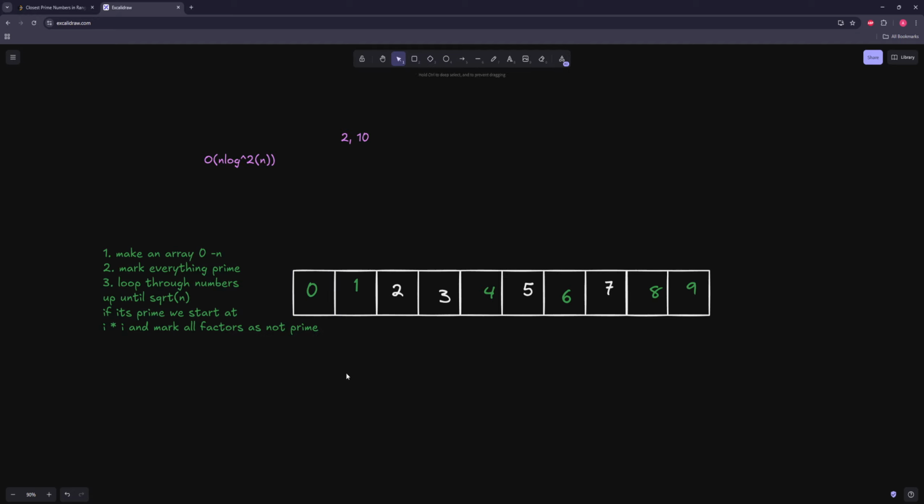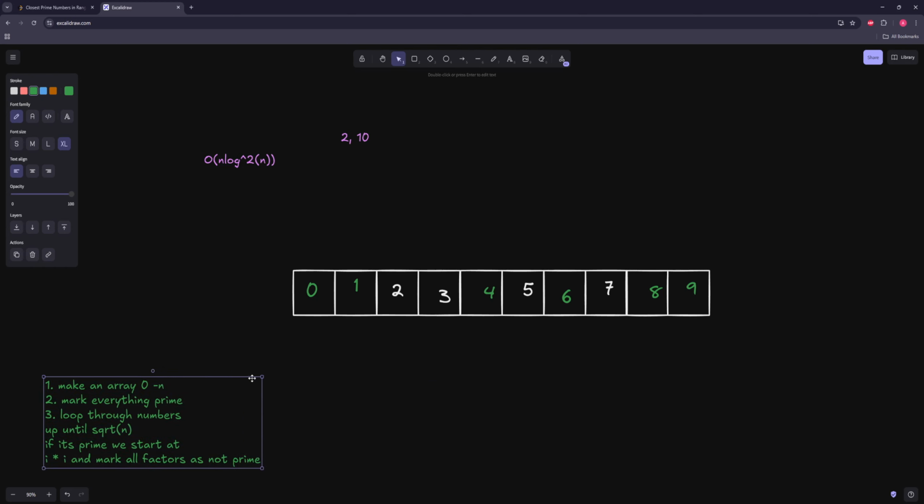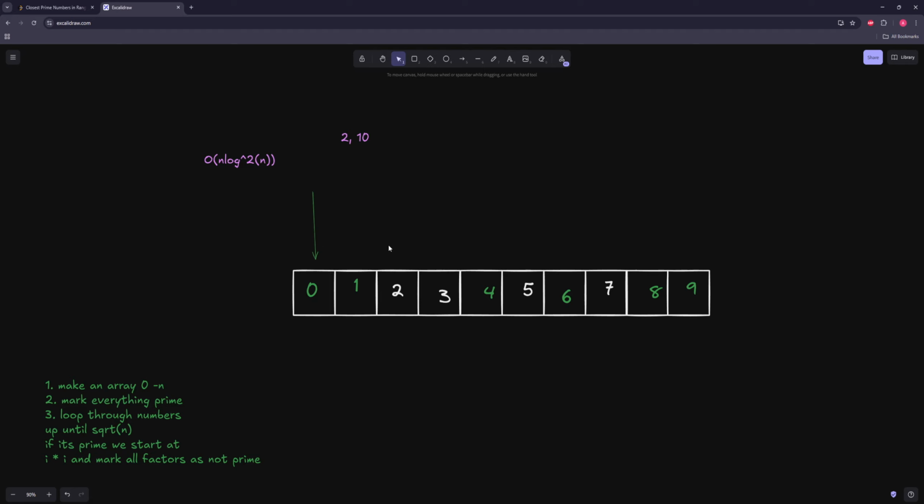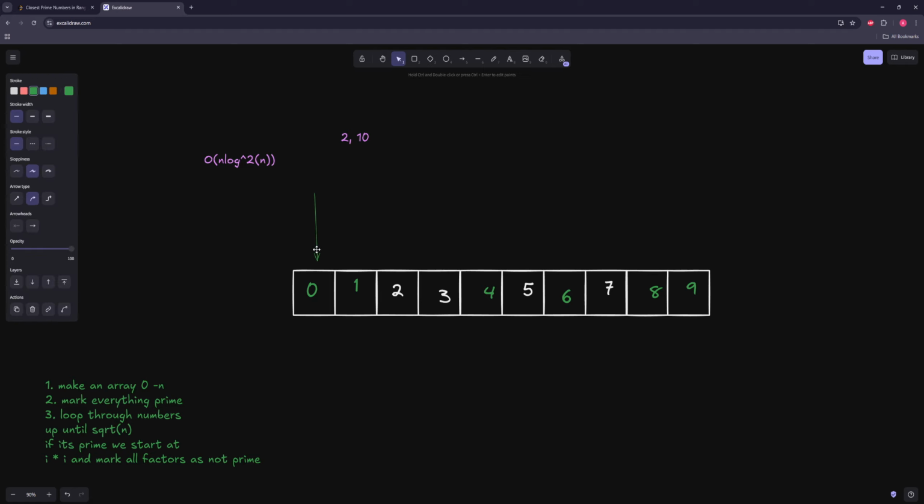So then once we do this, we can just go through all our numbers again, and keep checking, is this number prime, is this number not prime, and so on. And then all we have to do is just remember the last 2 primes and then compare those. So we'll check this number and this number. These are 1 apart. So we'll say our best result is 2 and 3. And then when we go to this number, we'll say, what was the one before this one? It was 3. So is 3 and 5 better than 2 and 3? No. Now we're on 7.